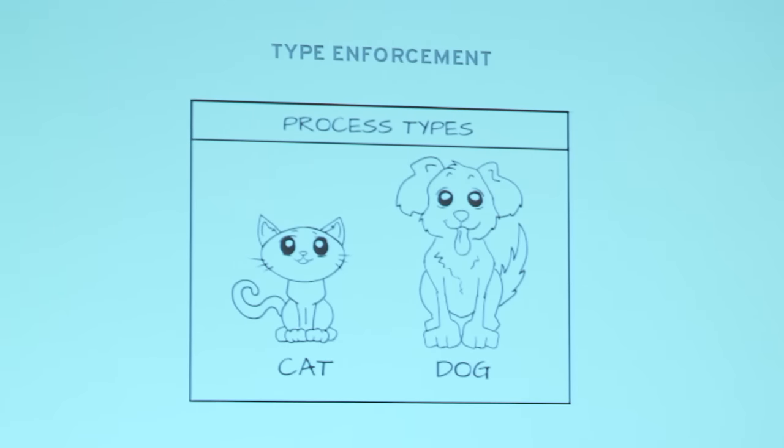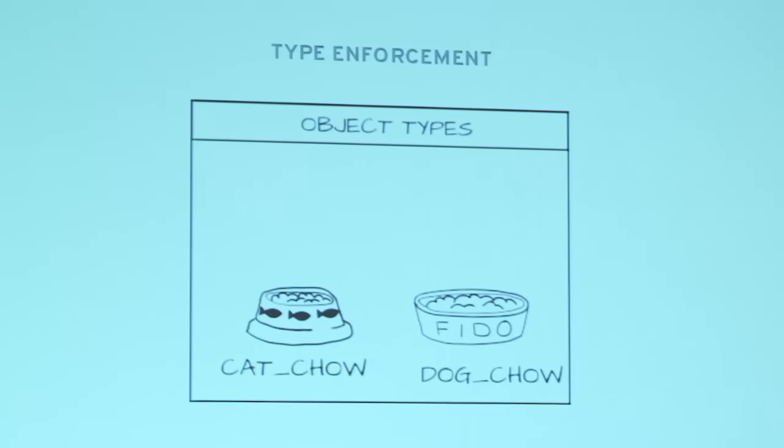If you used SELinux in your system, and you had your Apache server, the Apache would be labeled HTTPD_T, and your MariaDB would be MySQL_T. So each process gets a label in the system. Each object on the system gets a label in the system. So we label cat chow and we label dog chow. We also have a classification. So we have files, directories. In this case, we're going to use food. We're going to say it's dog chow food and it's cat chow food.